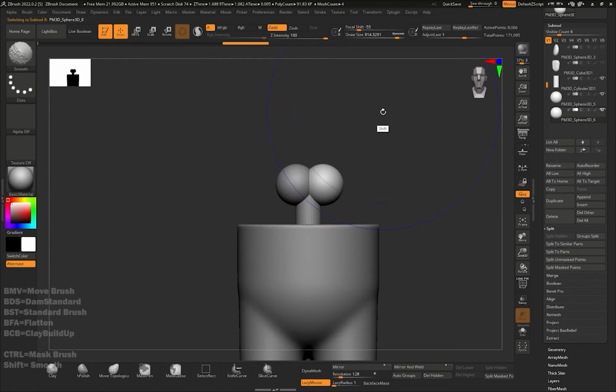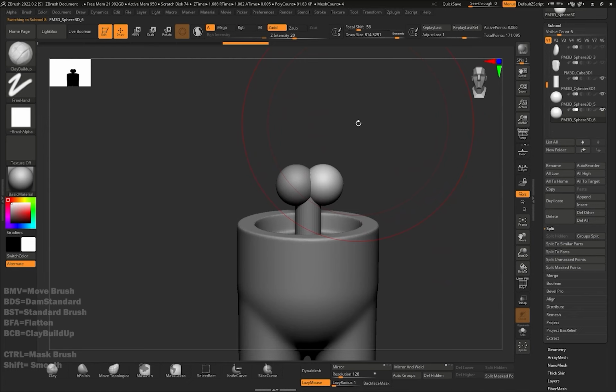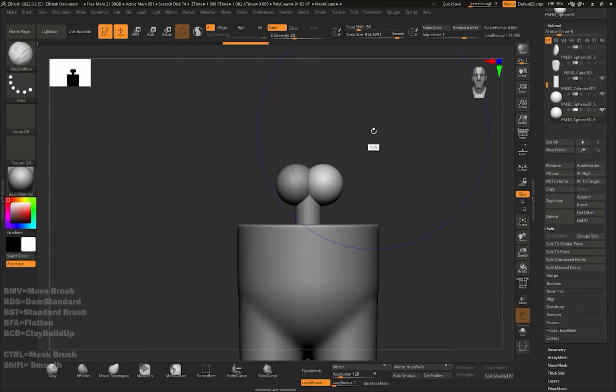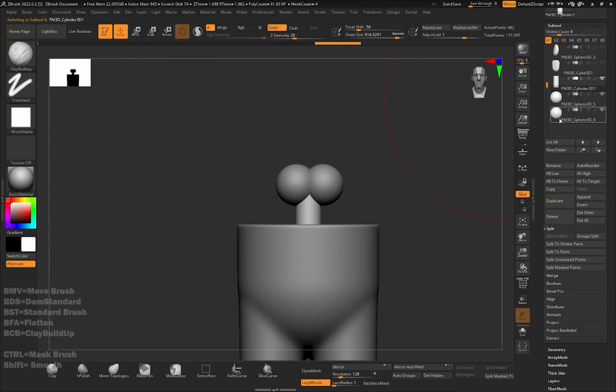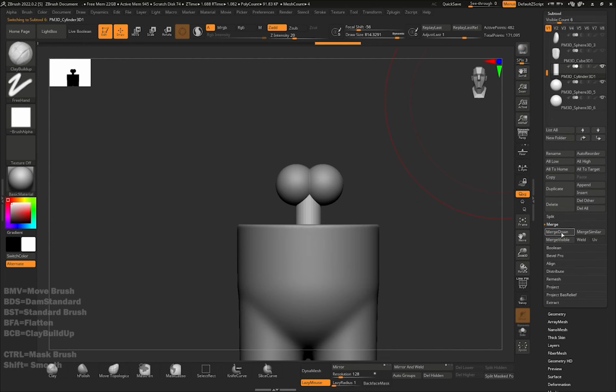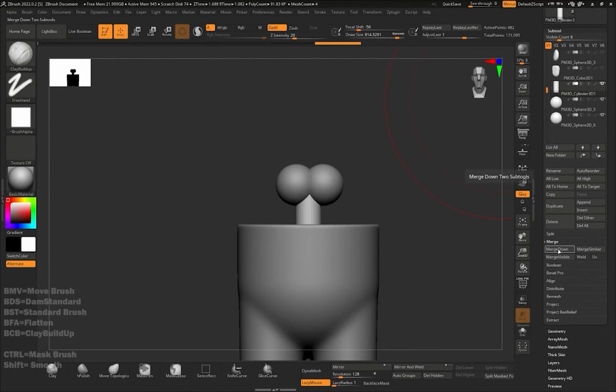And next we need to merge them together, and the way we handle geometry or make them stick together is with Dynamesh. So Dynamesh solves that problem. On how we merge them, we first go to the cylinder and we go to the merge submenu on subtool, and we have merge visible, merge down, and merge similar. We're going to use only these two. So merge down and merge visible.